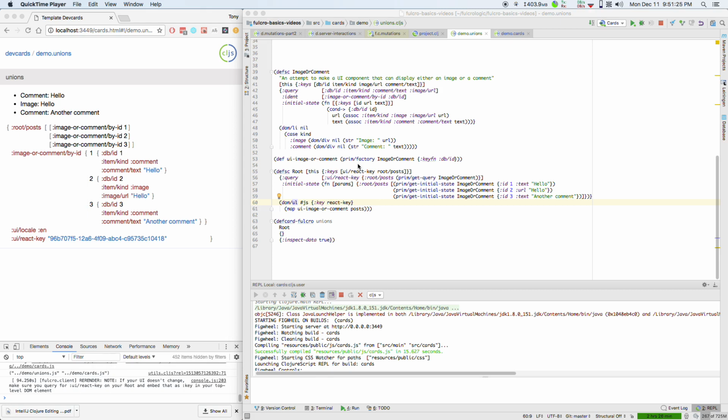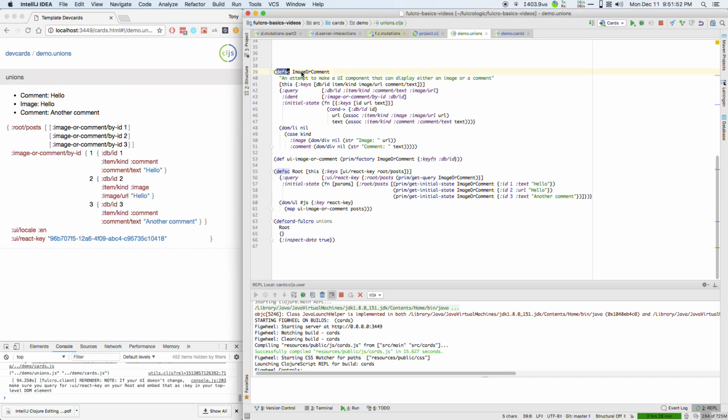In this video, I'm going to cover a topic that causes a decent amount of confusion to new users of Fulcro. On the surface, it looks kind of complicated, and it's really not that bad. So, union queries. I've already typed out some code here to avoid you having to watch me type it all out, to demonstrate the first use of unions.